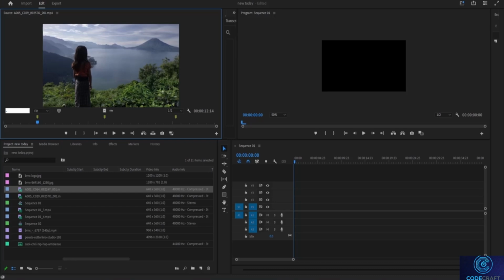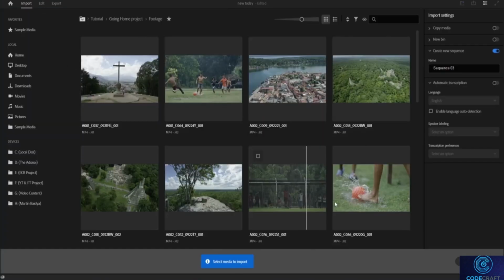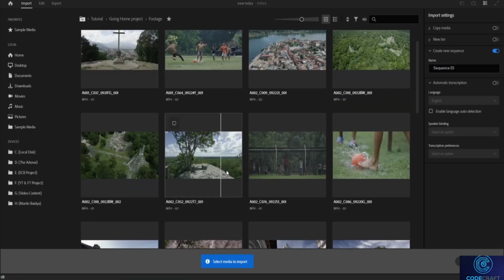So we're back on Adobe Premiere Pro, and here I'm going to select a video to crop. We're going to crop over here in the timeline section. To get a video, I'm just going to bring in a demo video from Adobe Premiere Pro. If I go to import from here, I'll find all of these videos right here.